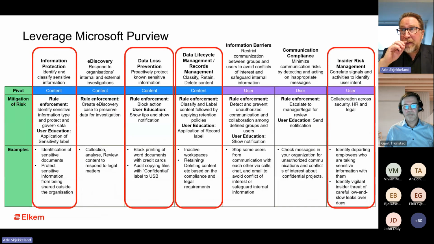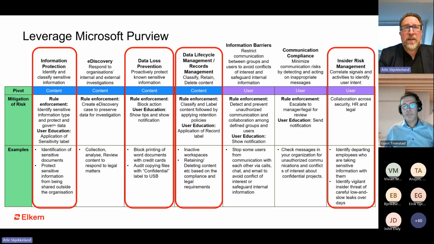I just want to jump in and talk a little bit about the technologies before handing back to Gjert. So looking at Purview and the requirements that Gjert just shared, because Purview has lots of different solutions, we ended up focusing on the ones marked in red here: information protection, to classify and identify the sensitivity of information; data loss prevention, to basically protect it; lifecycle management, to ensure that especially those things that are really important to keep, we can keep and protect; and insider risk management, to ensure that when we have abnormal user behavior or people circumvent the data loss prevention, we can identify that. And I'll show some examples of what that means.